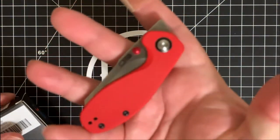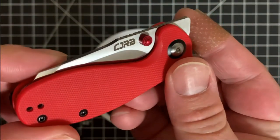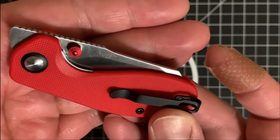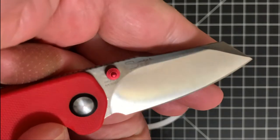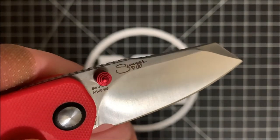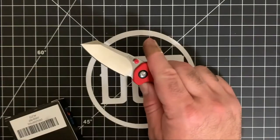We'll do some size comparisons, but in the meantime I wanted to show that off. This is the Mylea — let me get a little closer and focus. As you can see, it has the CJRB insignia on the front and then the Swags maker's mark in the back. Opening it slowly this time — you have the serial number on top right under the thumb stud, and then you have the steel designation, which is Artisan Cutlery's proprietary steel AR-RPM9. Yes, this is indeed made in China.